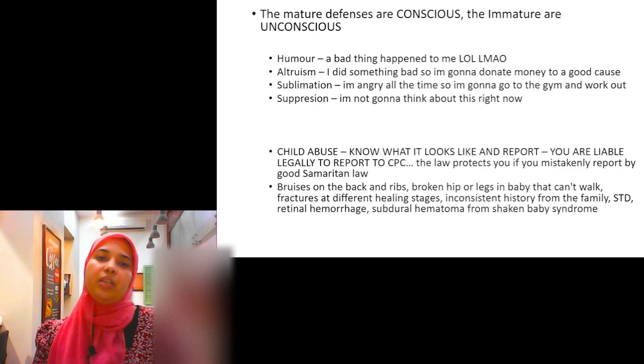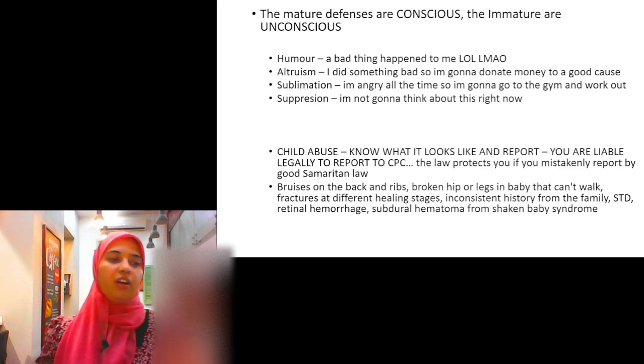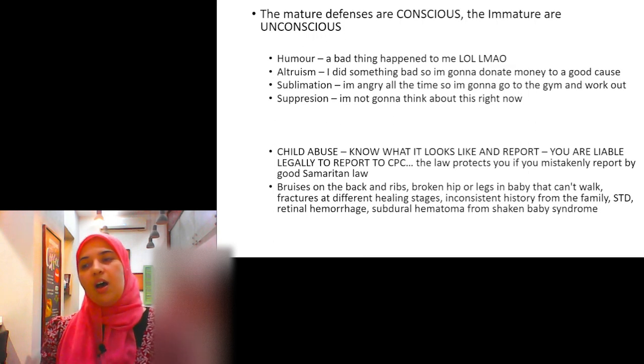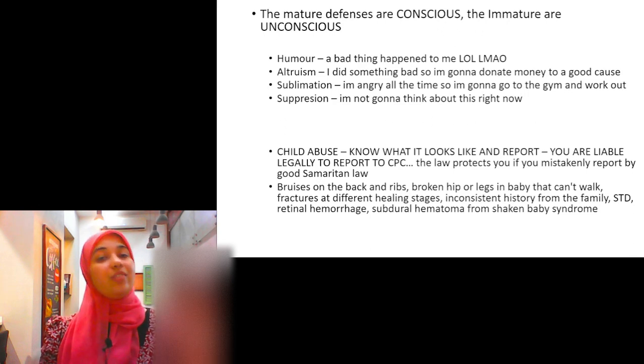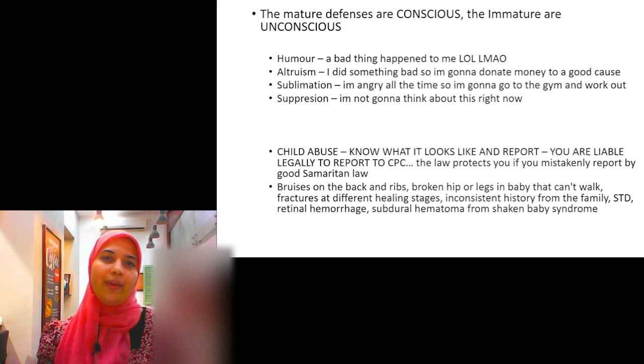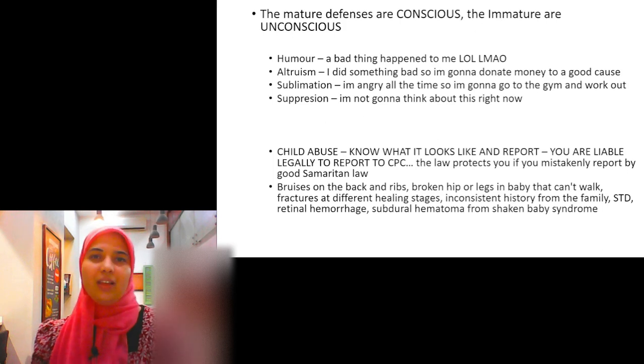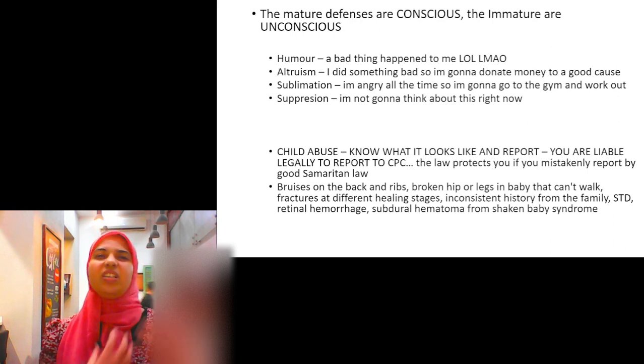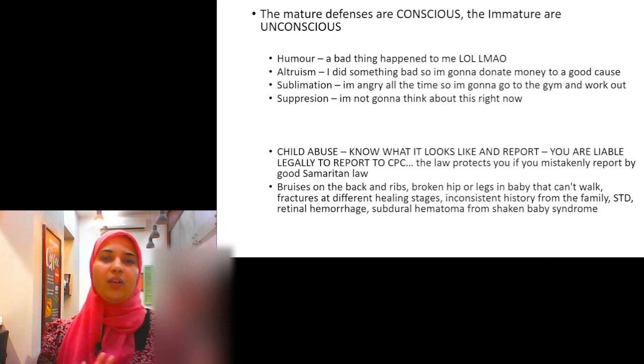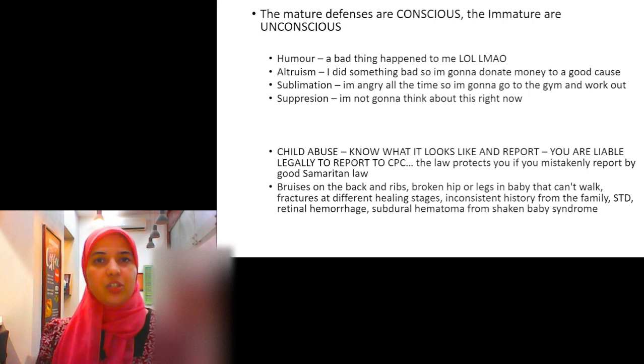Now, altruism is basically you are going to do something really good to alleviate negative feelings, right? One of the classic examples is a mafia boss. He feels guilty because his money is coming out of horrible things. So he's going to go and donate a massive amount of money to a cancer hospital or something like that. So that's altruism, right? He's going to relieve this negative feeling of how his money is coming into his life, and he's going to do an immense act of altruism to relieve that tension, right?